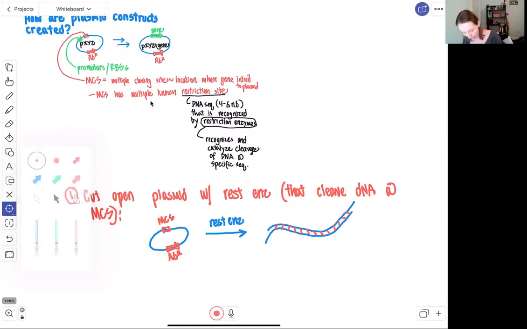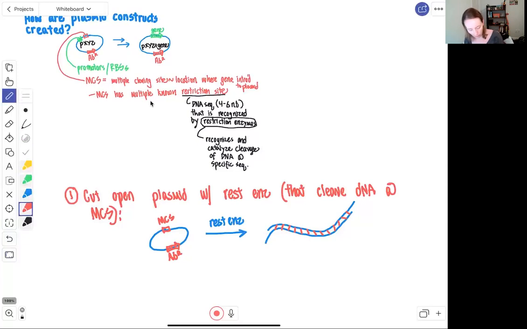At the ends though, there will be so-called sticky ends. These are slight overhangs at each end, at this end, and at this end, at the 5' end and the 3' end, where there are a few, generally 4 to 6 or 7, nucleotides hanging off the end here that are not hydrogen bonded to the other strand. They're just dangling there, and they're called sticky ends because they are eager to hydrogen bond to some other complementary sequence.